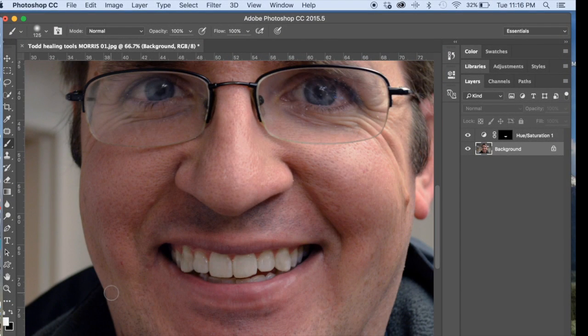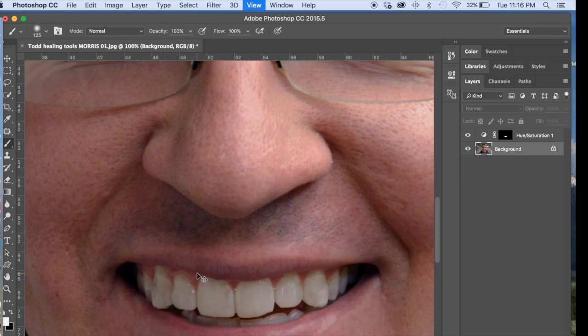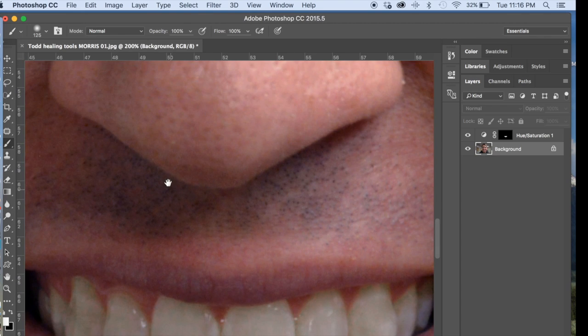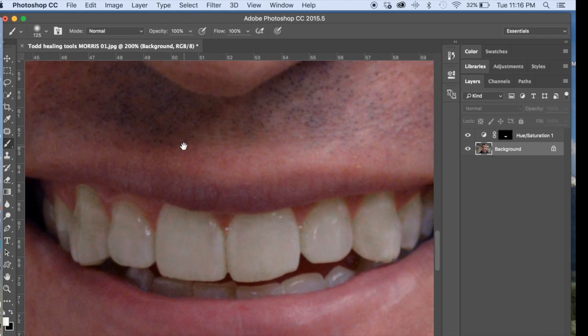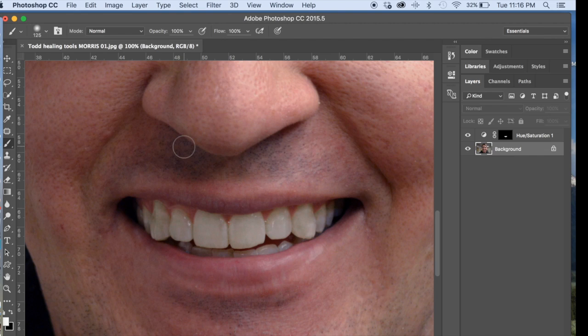Okay, so what we've really been doing so far is whiten the teeth. Okay, removed yellow. Now let's actually brighten the teeth. So let's go Command plus and then hold down space bar to bring the teeth up. I'm going to have to Command minus a little bit. Let's get the lasso tool by clicking L for lasso. Right, and clicking, holding it down, we'll go around the teeth again to grab the teeth, as well as a little bit of the lips.